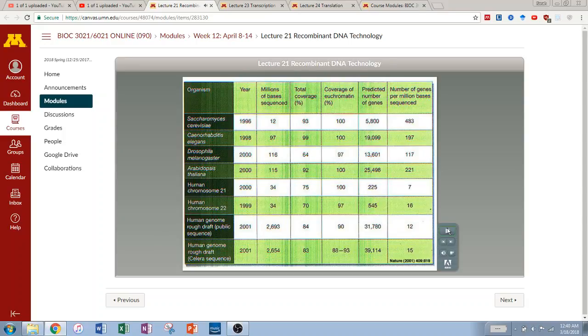The estimate of the total number of genes in a human is about 40,000. It appears that only about 3% of the human genome actually codes for functional genes. The other 97% of the genome may have some function, but the role of much of that extra material is unclear at this time.